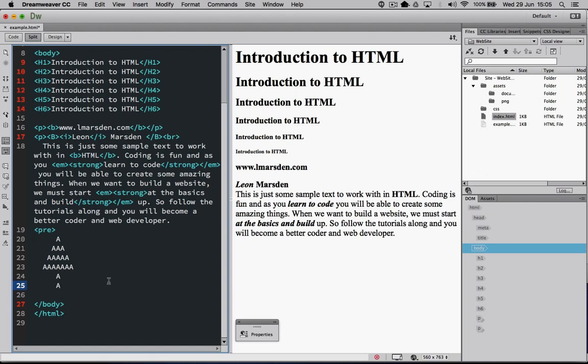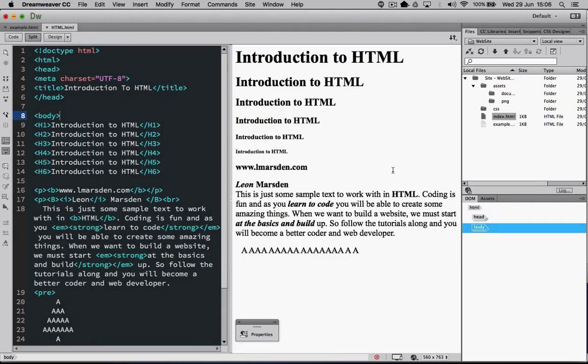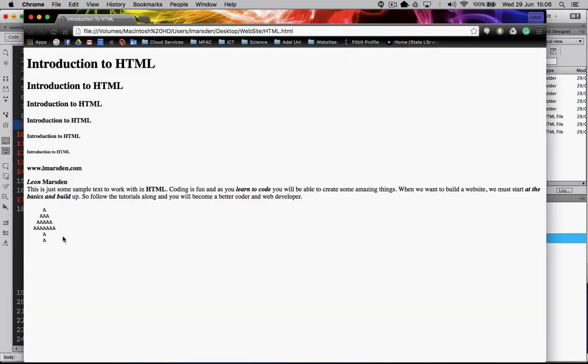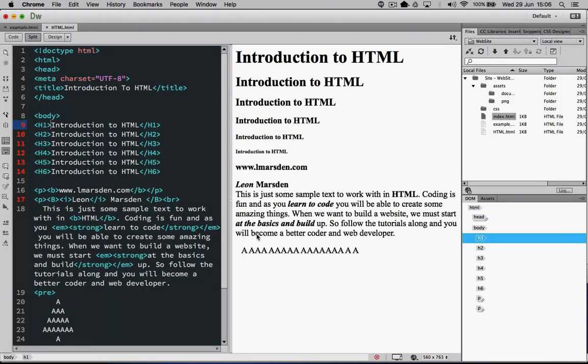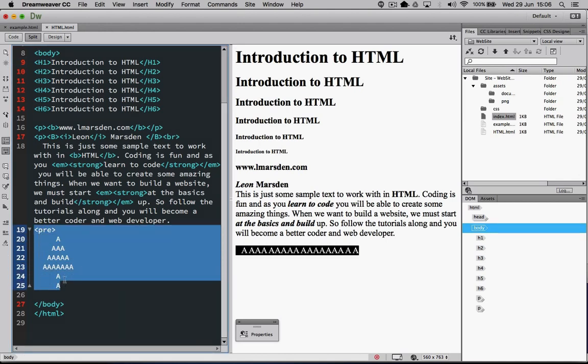Now when I click over on the right hand side, you'll notice something a little bit different. The pre tag's actually broken the rules about the development window. But we can save this file now, so I can go Save As, and I can call it HTML. Now when I go to the bottom right hand corner, I can click on the little world and say Preview in Chrome. You notice now that the tree appears here formatted correctly, where in the design view it's straight A's. We normally don't use the pre tag a great deal these days, but it is a useful tool to know if you're trying to design something out of word art.